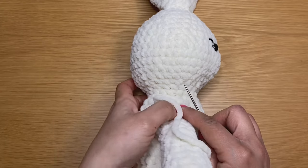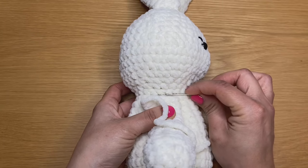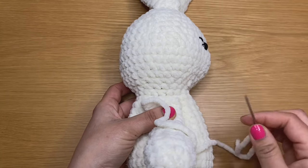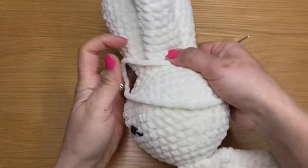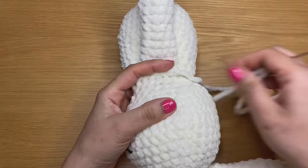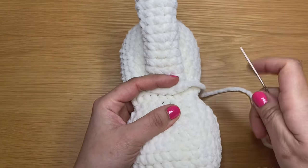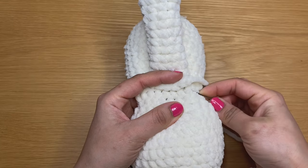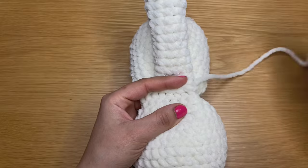Keeping it in place, we are going to stitch this in the round just below the neck. So to do this, just like the ears, I'm going to turn this upside down so I have a better grip of it. I'm going to identify which round it's going in, and then from there you're going to secure just one end in first, like this.